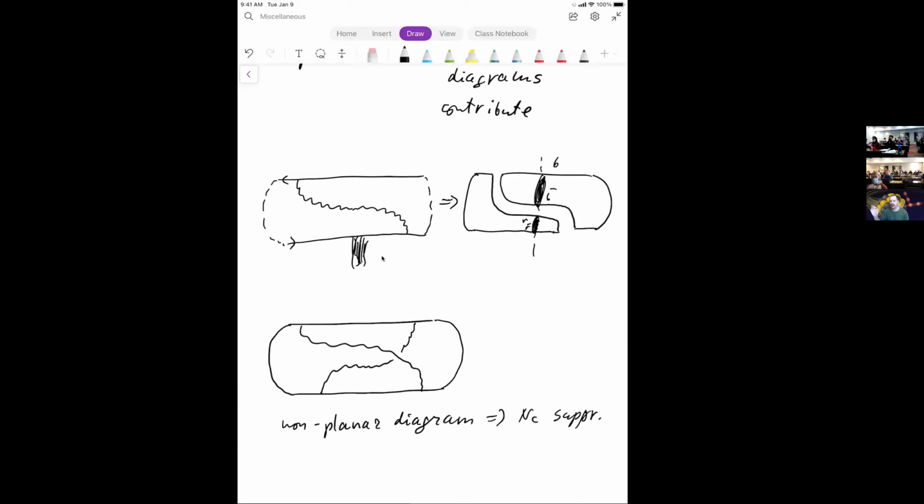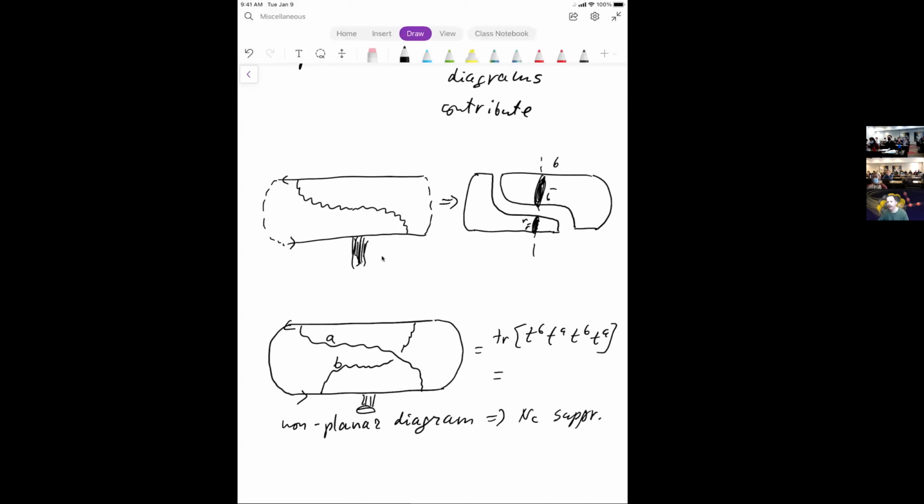So imagine that the interaction with the target happens here, but say it's all color singlet, doesn't change the colors at all. It's a very simplistic model of the interaction with the target, but let's leave it like this. Suppose this gluon has color A, this gluon has color B. We have some direction here, right? We just go around the loop. This diagram gives us trace of, say, TB, TA, TB, TA.